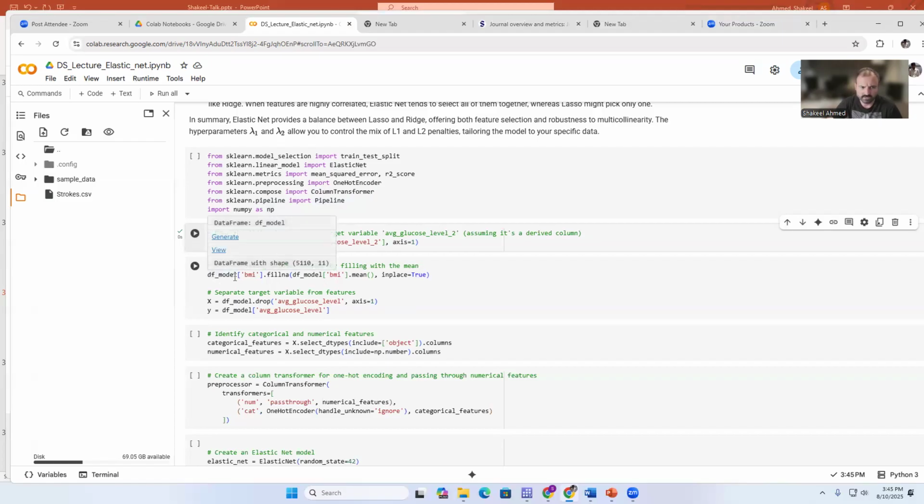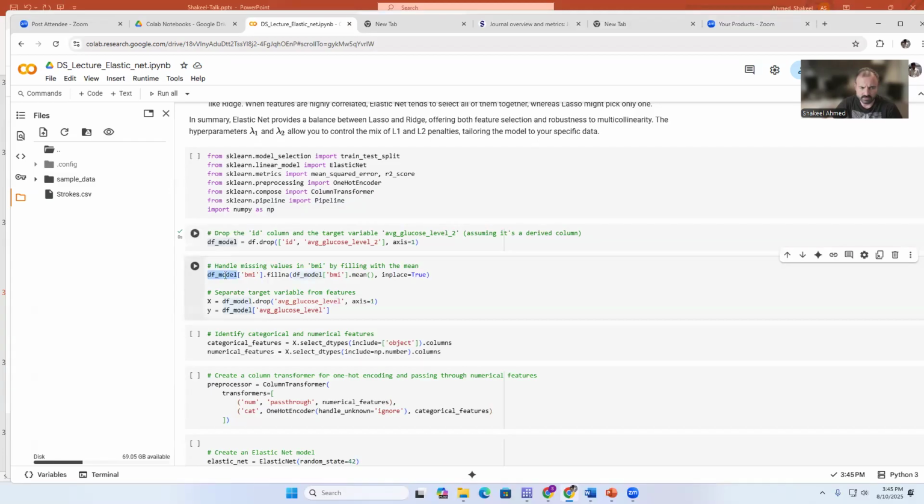So df model, this is the final data set we are using, and the column is BMI and fillna. And what you are going to fill, you are going to fill this value, and inplace is equal to true. So you can just give this command. If you want to replace with mode, you can write mode here. If you want to replace with median, you can also do that.